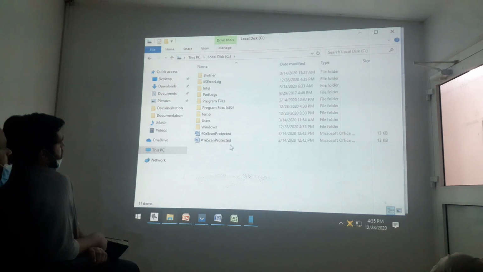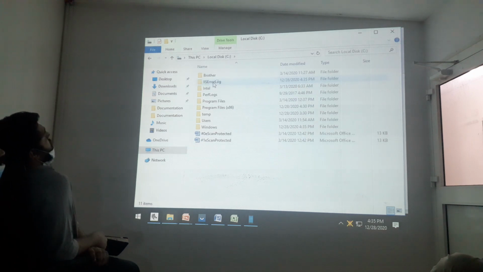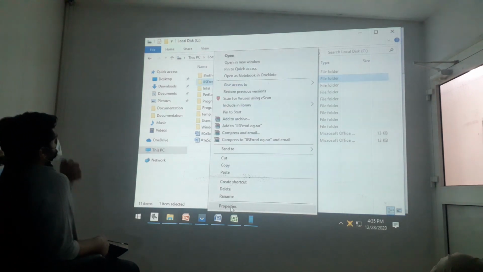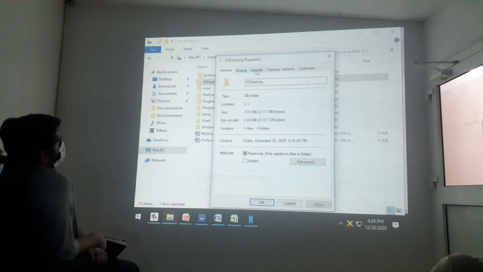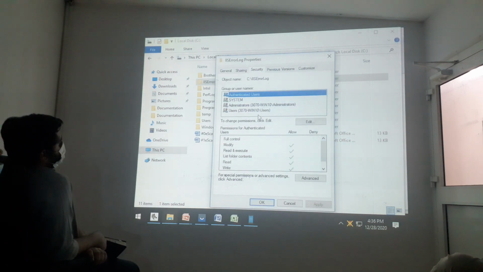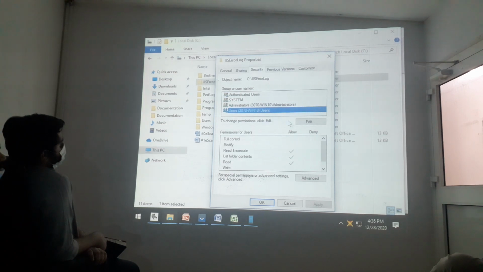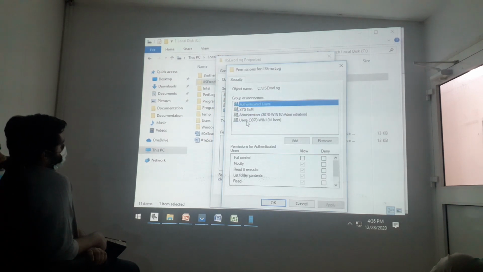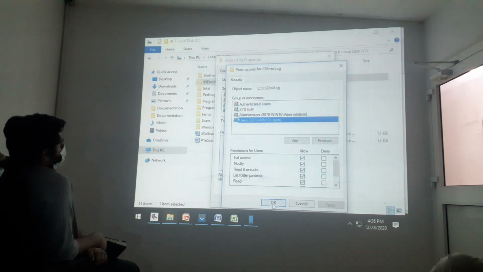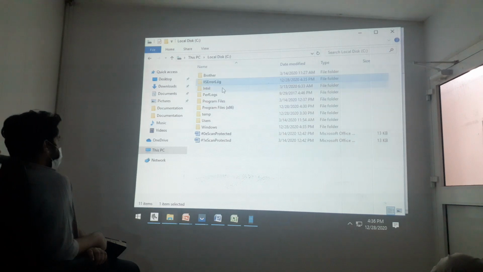And you have to give complete full permission of this folder. Then your service channel can access and record all the logs here. For the security settings, you have to right click on the folder, go to properties, then security. Then edit, select the users again and click allow all permissions, apply, then OK. First, that folder, we have to give the same name or can you give any name?